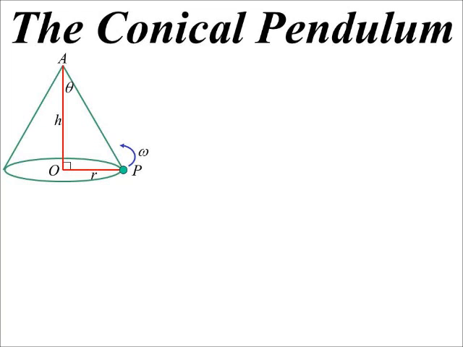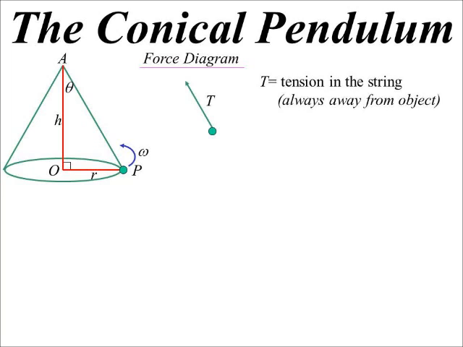We start by drawing our force diagrams. So what forces are acting on this particle? I don't bother putting in the resultant force here because I'm going to break it up into a horizontal component and a vertical component. I just want to know all the forces that are actually acting on this particle. And so there would be tension up the string, right? Because there's a string attached to the particle. As I said yesterday, anytime you've got a string attached to the particle, you have tension, and its direction is up the string or away from the object. And we also have the force due to gravity going down. But that's it. They're the only forces coming into play.